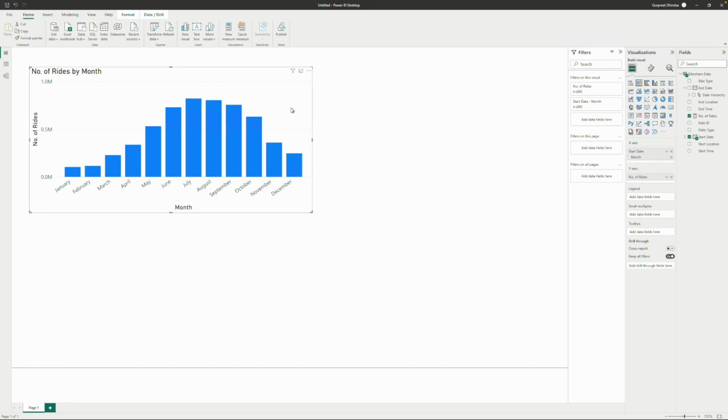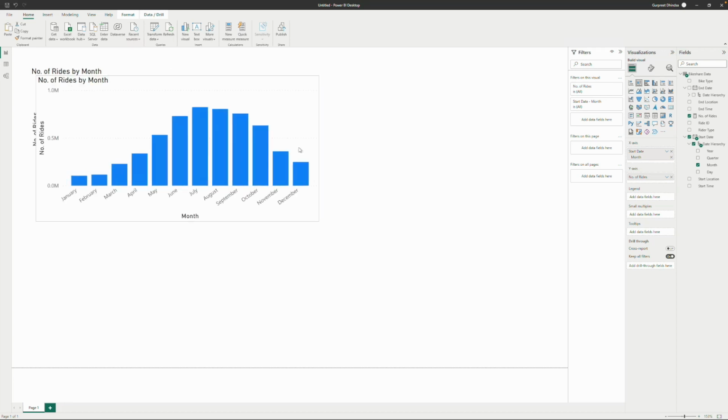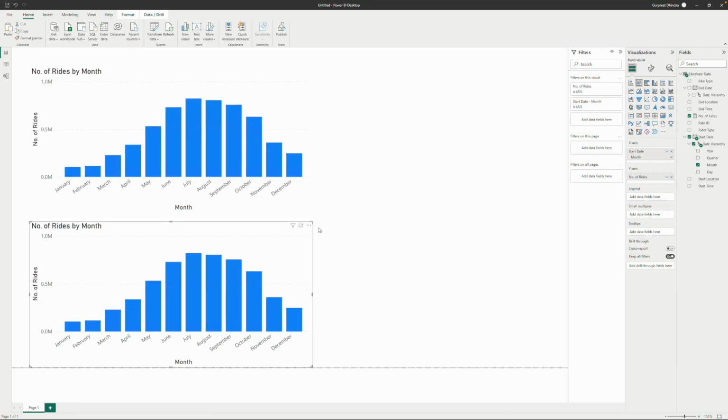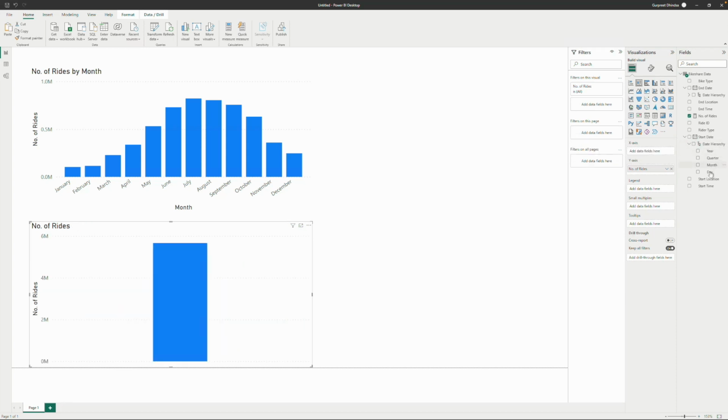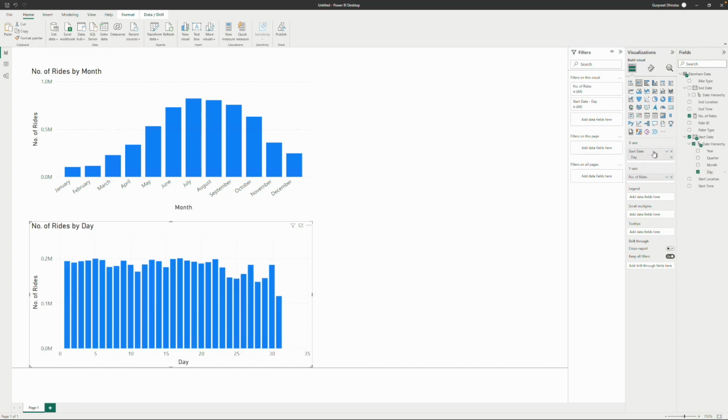Let's see how this varies. If I want to see the number of rides, we have month, we also have day of the month, and quarter. So let's see how it varies if I look at data by day. What we want to do is create a copy of this chart, a similar chart. Just make sure this chart is selected, Control C, Control V, and you get a copy of this chart. Now make sure this copy is selected. Go where it says x-axis, just delete, and now we will select and enter the day here. Just drag and drop the day.